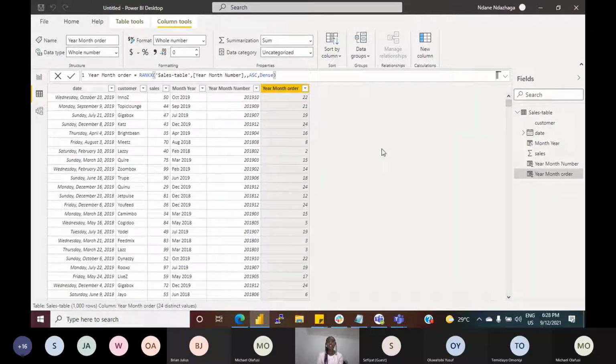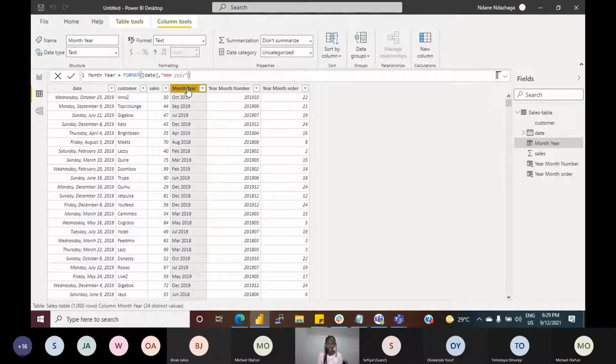So you want to order it from the smallest to the biggest. So this is just saying that you should rank the name of the table, this year number, in ascending order from small to big, and then you now want to come and sort it so that by the time you plot your analysis, it will now rank it up in a logical manner.